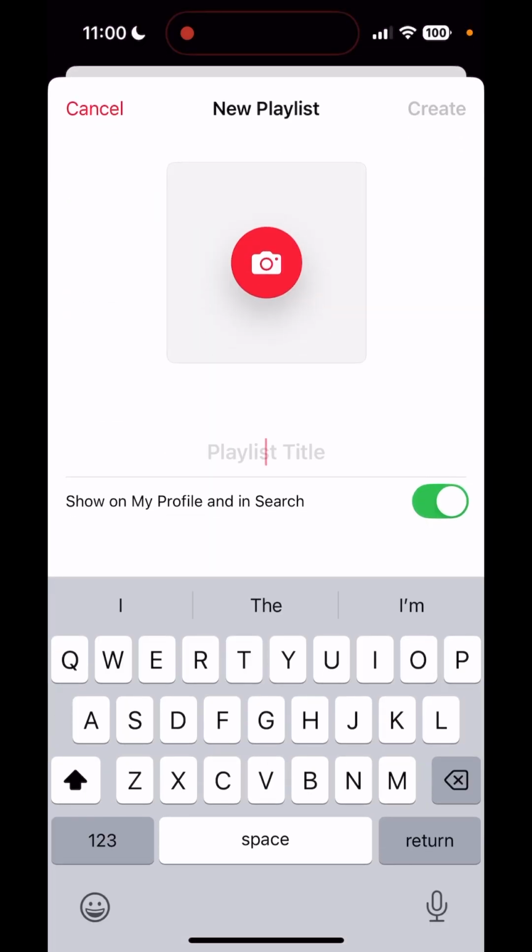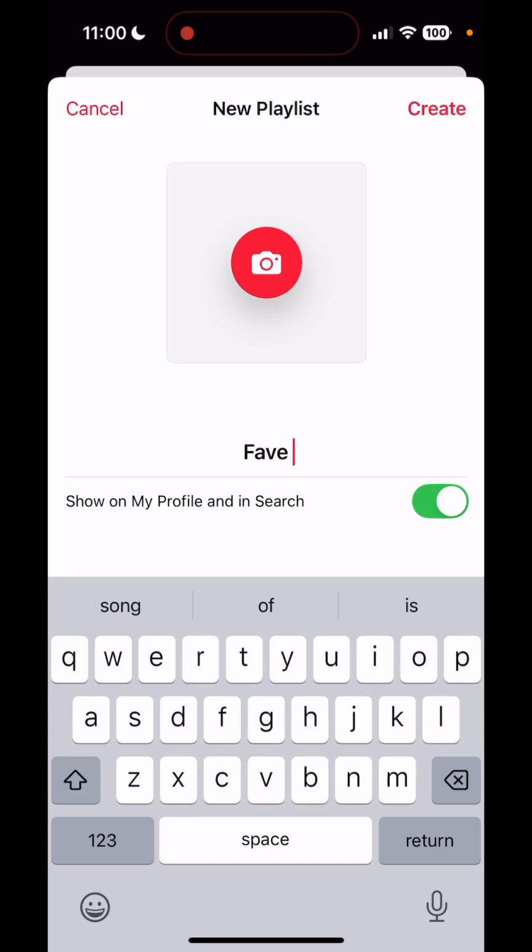Now, this is currently a blank playlist without a title. You can see the words playlist title are in the very center of the screen, and it brought up a keyboard and a cursor in that section. So that means it wants me to type in the playlist title. I'm going to type favorite Beatles songs. That is the new playlist I'm going to create.